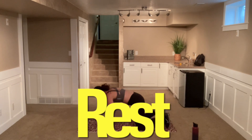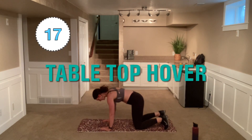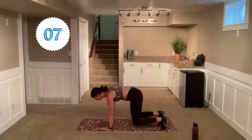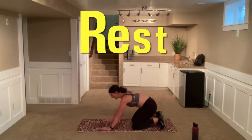Here we go. On those palms, go up on those toes, or you can stay down with those knees. Pull that core in, lock it in. Make sure that our backs aren't coming up or sagging down with our booties out. Slight bend in those elbows. Hold that core. You got this. And we're resting.